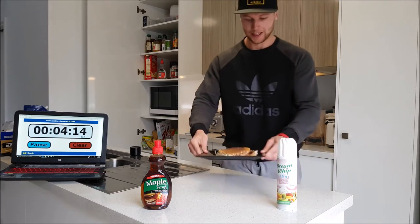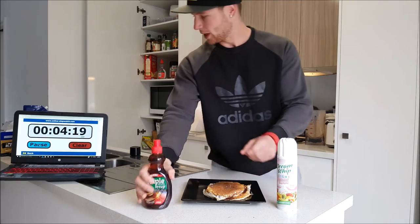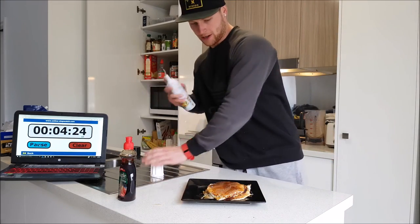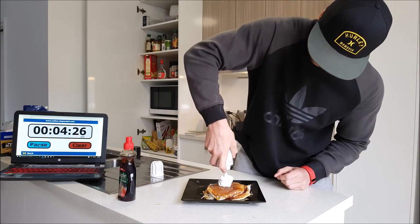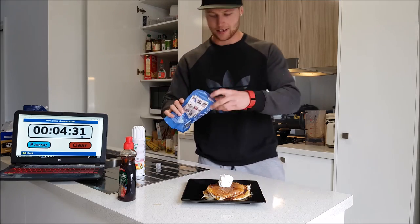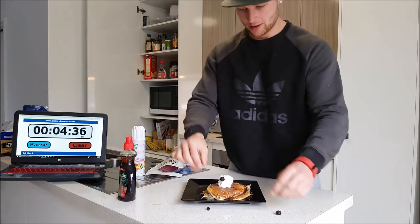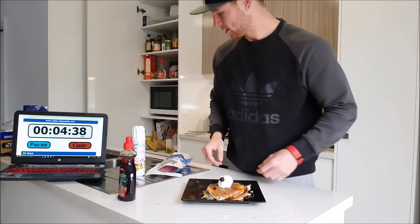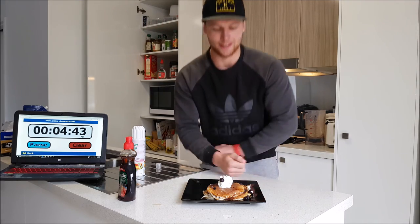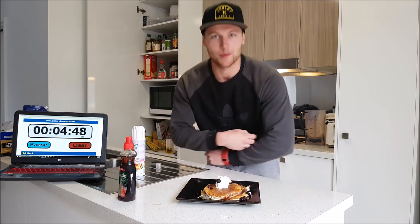Turn that off. There we go. Protein pancakes with maple flavored syrup. Cream on the top. And a couple of extra blueberries here and there. Sprinkle on that. And boom! There you go, 441, done. Look at that. I'd eat that. I'd eat that. I don't know about you.